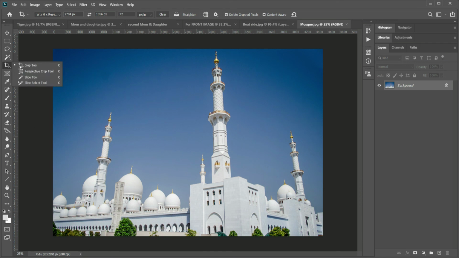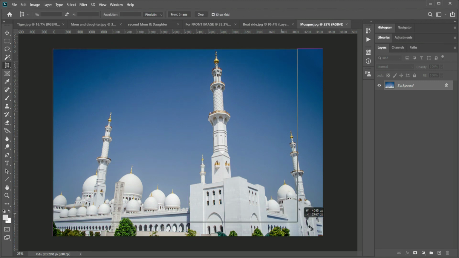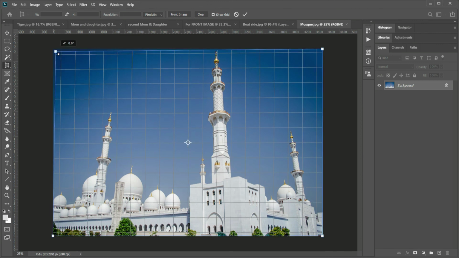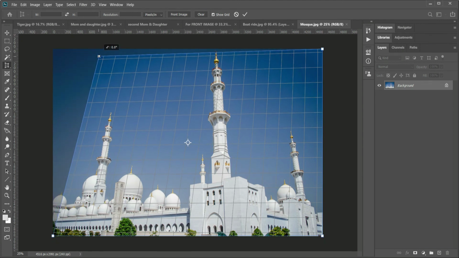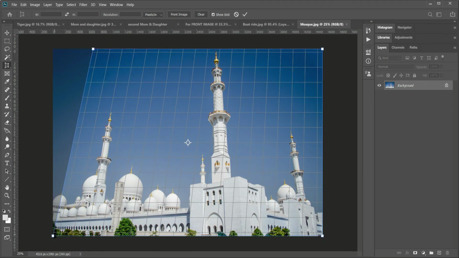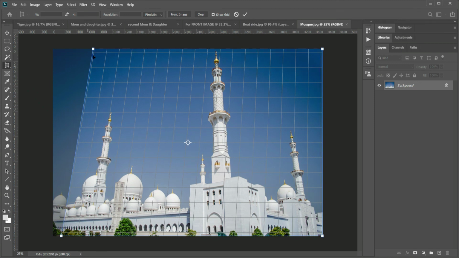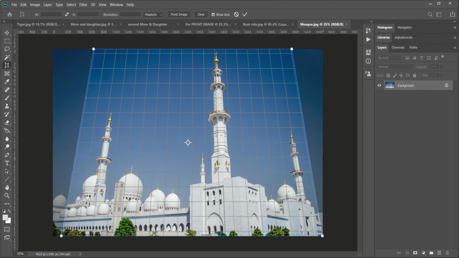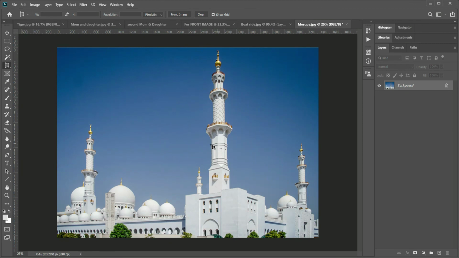For this, choose the perspective crop tool and draw a bounding box around the image. As you can see, nothing has happened to the image. Now click on one corner of this bounding box and drag the point, making the bounding box parallel to the minaret in this image, which I take as the reference point for straightening. And when I click OK or the check mark, sure enough, the image is straightened as if I had shot the image parallel to the mosque. This, of course, comes with some loss of image portions or pixels, but that's life, I guess.